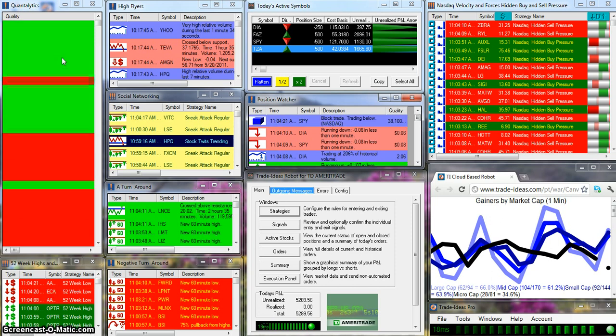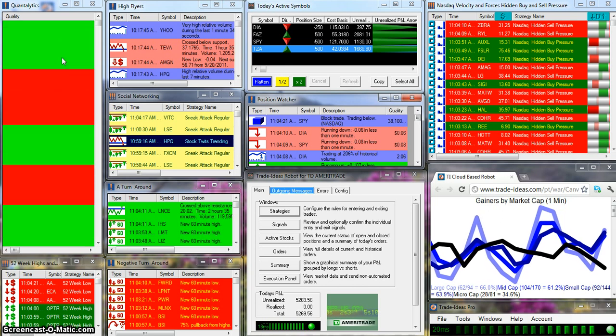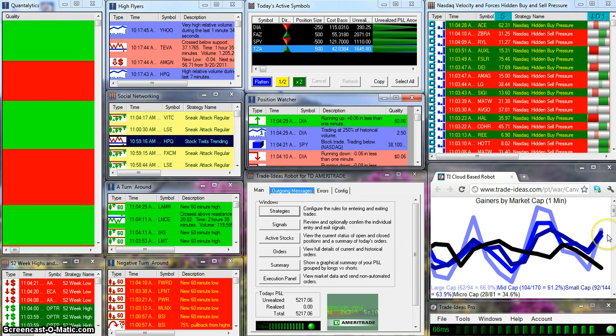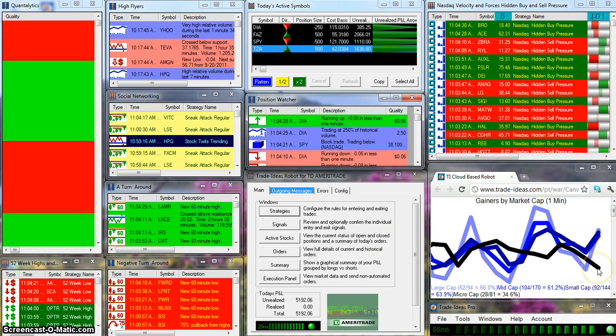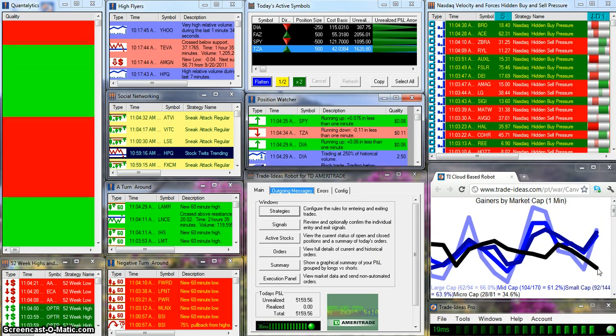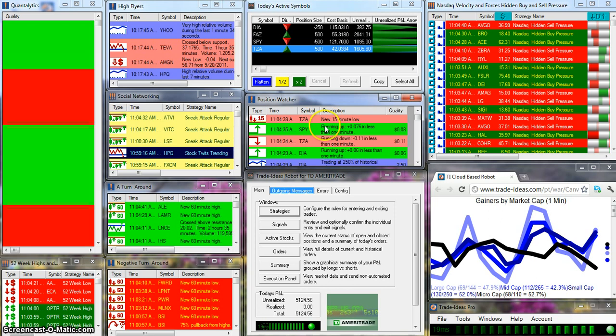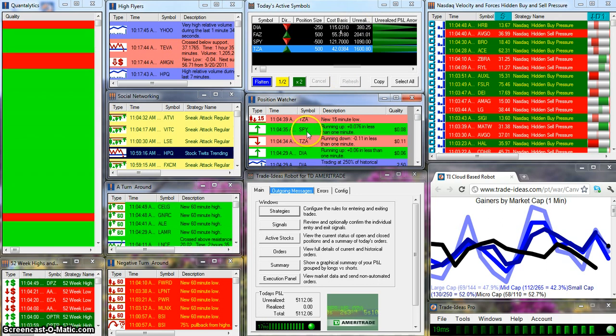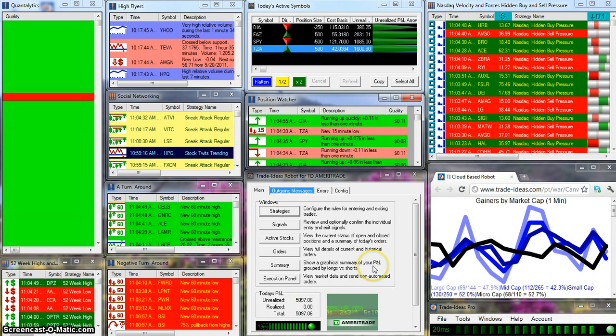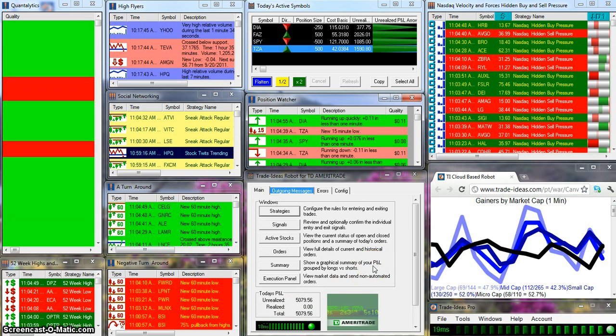It's just the best way to view data. There's nothing else I can say about that. Visually, I can see how the whole market is shaping up. Look at the micros getting annihilated. Okay, the large caps trying to fight it off, but not having that good of a chance. Here I'm watching my positions, seeing how the overall P&L and what is the behavioral pattern of that P&L and how it relates to the actual numbers. It is the ultimate way to watch data. That's all I can say.